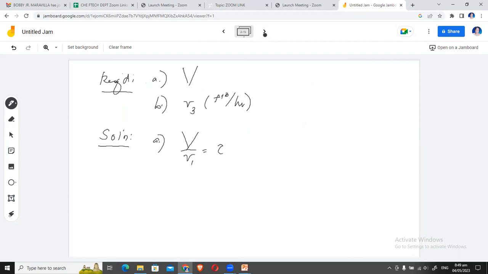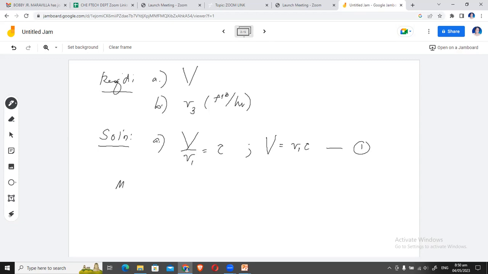So from here, this would be your guide equation. You have an equation already that will solve for the volume of your reactor. That would be V1 tau. For now, we can't solve for it because so far we only know the tau. We don't know the small V sub 1. So that would be our equation 1.